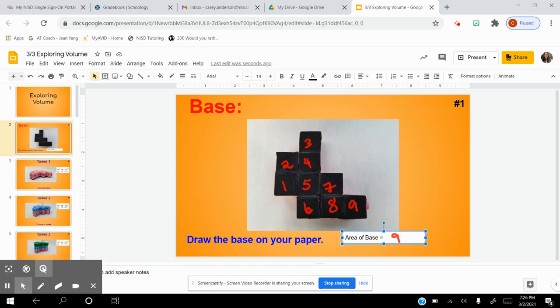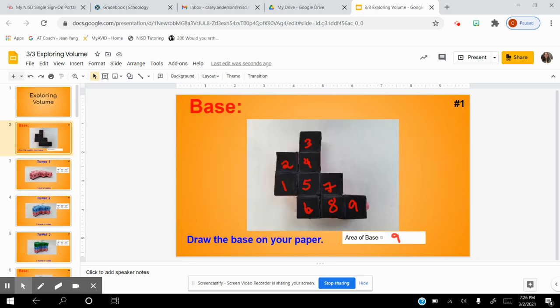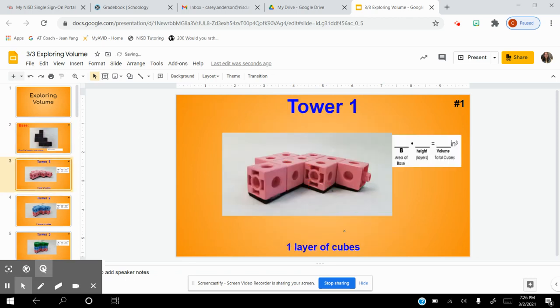So if we keep looking at that, let's say that we have that area of the base of that shape we can't identify. If we stacked it one time, these are like those pink cubes, so this is flipped over. Here's your original. If we flip that over, the area of the base is what we just figured out. There were 9 cubes, okay? So if there were 9 cubes and there's only one height, only that one pink layer, there would be a total of 9 cubic inches, so 9 total cubes.